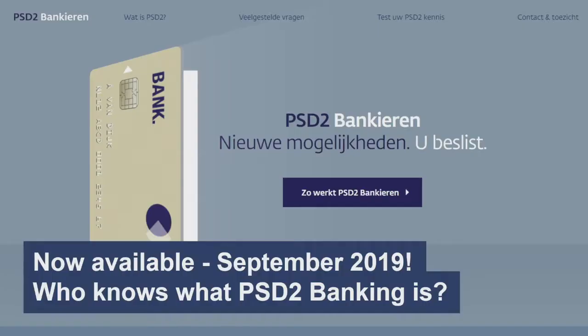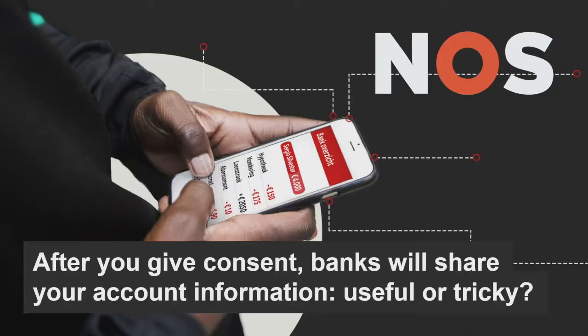A question to you. Who knows what PSD2 banking is? Well, that's more than I expected. Often when I ask this question, a lot of people are not familiar with PSD2 banking at all. But basically, it's a regulation from the European Banking Authority, and they are forcing banks to open up. So in the past, banks were closed systems, the data was from banks, innovation was always done by banks, and they want to get more innovation into Europe, to compete with China and the US. It should be a very vibrant system.